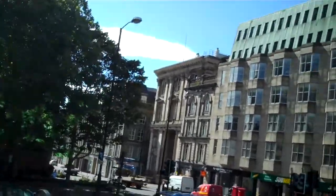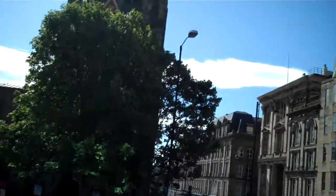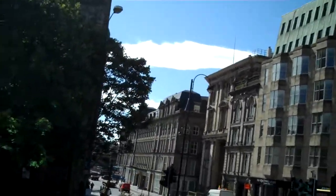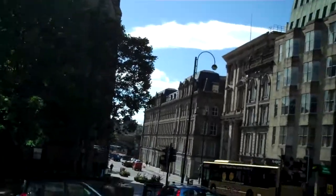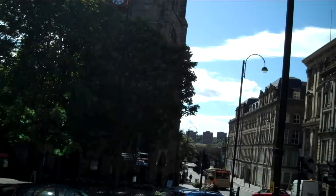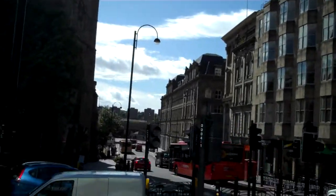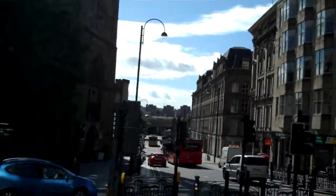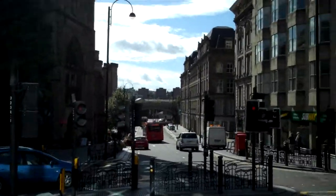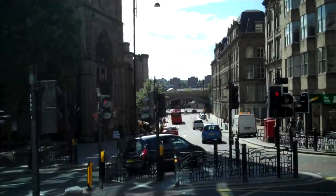This cathedral, I think it's about the 13th century. It's very Norman in its approach. Just to get the bearings now, we've got the high level bridge down there, and on the left there's the castle, which is now coming into view, or may not be because the sun's out. Hey, that was bad luck, wasn't it?